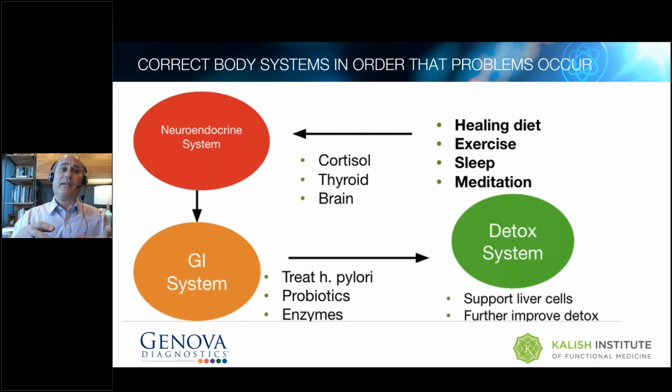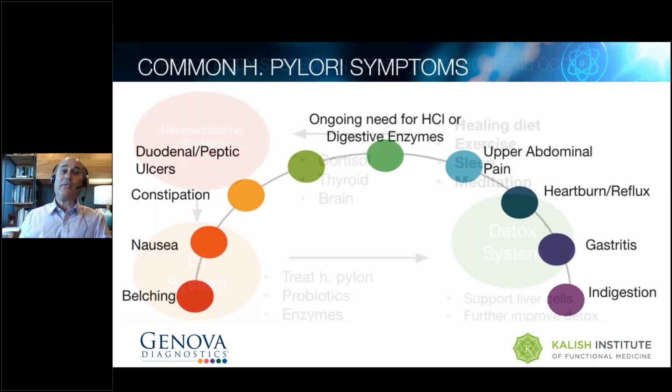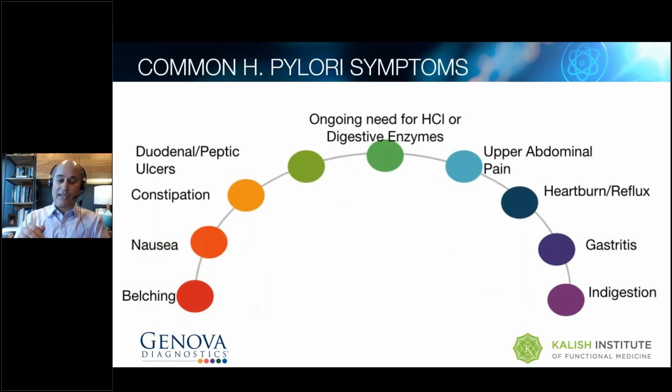So then when you think about, from a larger perspective, we're kind of honing in on H. pylori and how to treat it, but I just want to mention that before you do the killing part for H. pylori, you want to make sure that your healing diet is in place. Exercise, sleep, meditation, spiritual practices are in place. You're working with the cortisol hormones, or you're working with the thyroid or the brain. You're doing all these other things. And then in that overall context, H. pylori is treated. In general, the more specific you get to kill H. pylori too early in the process, the more you're just like, I just want to do that one thing, the less likely it's going to work.